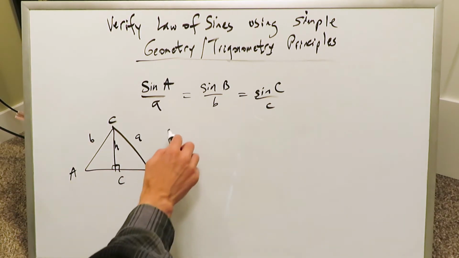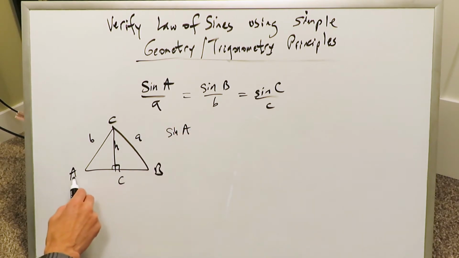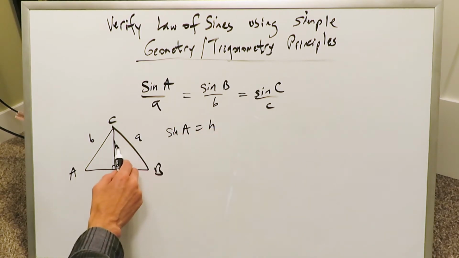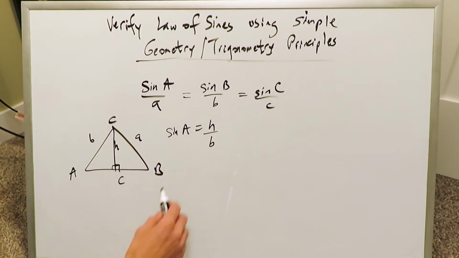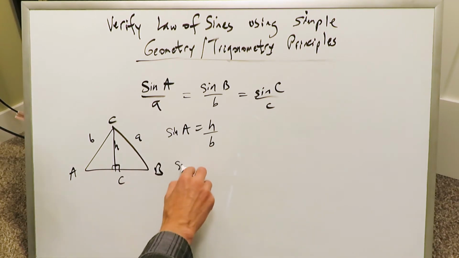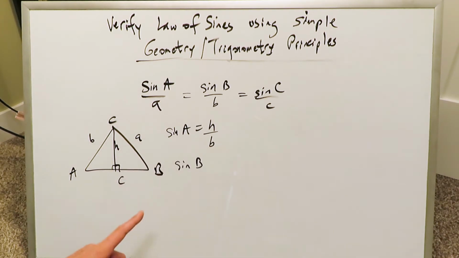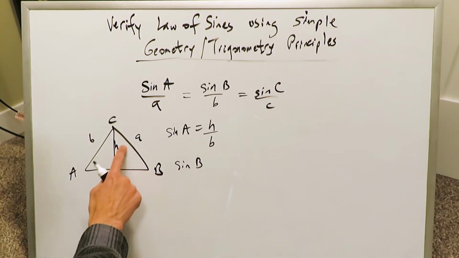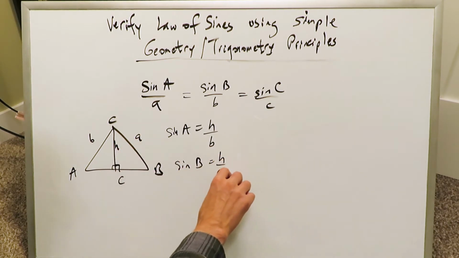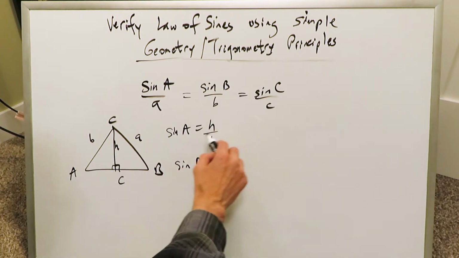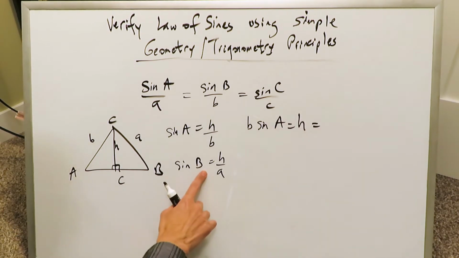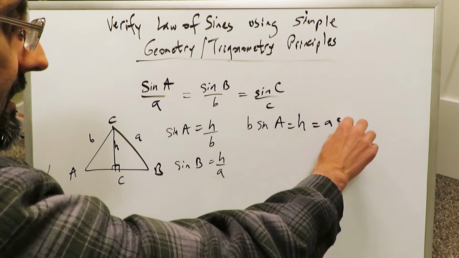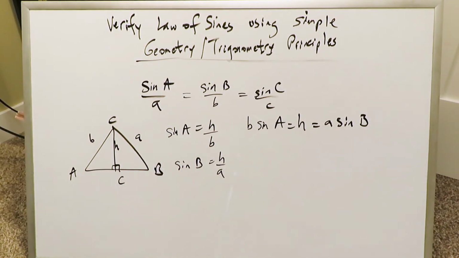When we look at this angle A, we do a sine A. With regards to this angle, we're looking at a corresponding height divided by the hypotenuse, which happens to be the side b. When we look at the same depiction over here with regards to angle B, we're doing sine B. With regards to this, we have an opposite over hypotenuse, which is h over a. In each instance, you can solve for the h. In this top expression, you have b sine A is equal to h, which is equal to this, of course, right? Because the h is the same. a sine B. What we can do is store that expression and put it aside.